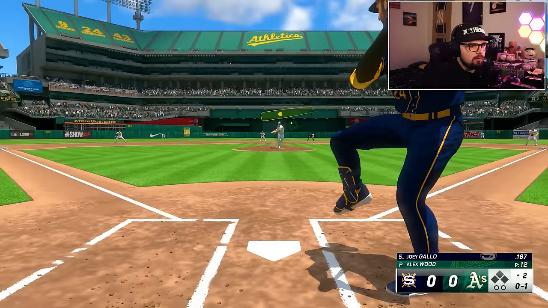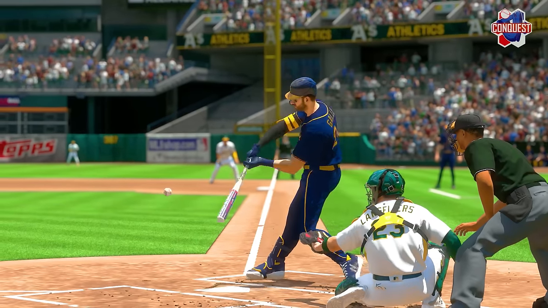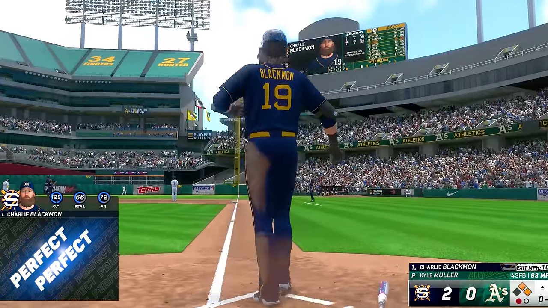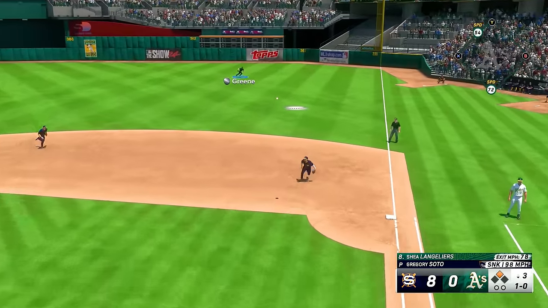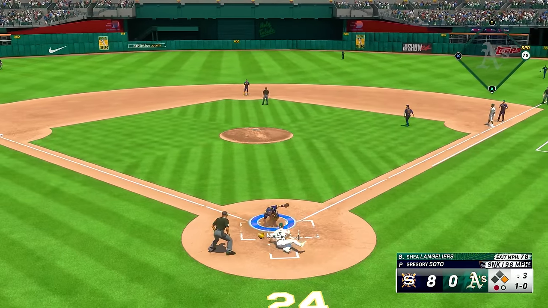Dang it, Javi! That swing was absolutely filthy, with like 20-something contact versus lefties. Okay. Charlie Blackman has a very disrespectful no-doubter. Okay, I'm cracked. Or, you know, the A's are just really bad. Get gunned! Me throwing him out of home was kind of toxic. We didn't need to do them that dirty.